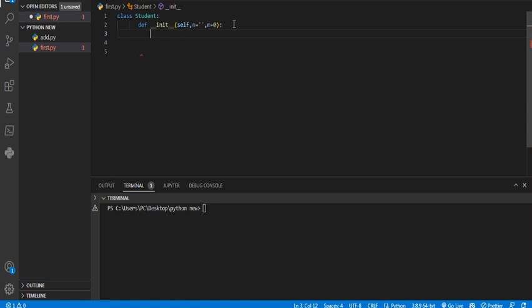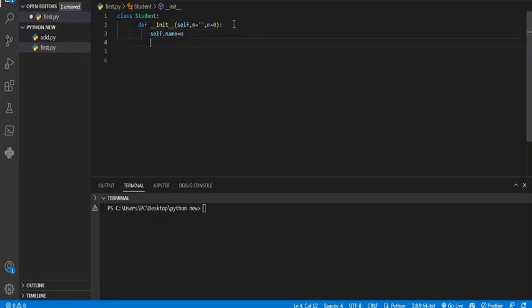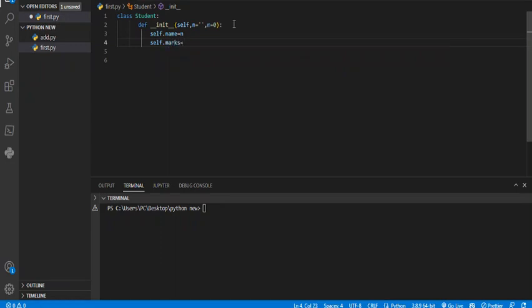Then self.name is equal to n, self.marks is equal to m.